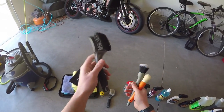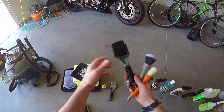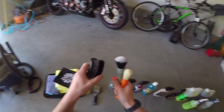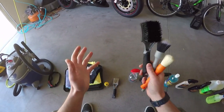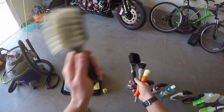Next up is going to be a rubber cleaning brush. Now the rubber cleaning brush, the only thing I'm using this on is actually going to be the floor mats. So this combined with a good rubber cleaner makes those rubber floor mats literally look brand new. Now, if I didn't have rubber floor mats and I had cloth floor mats, I would just be using this same upholstery brush to clean those out.